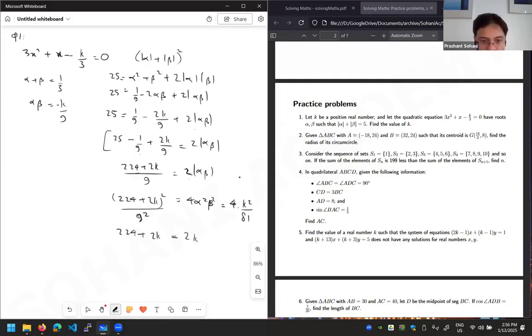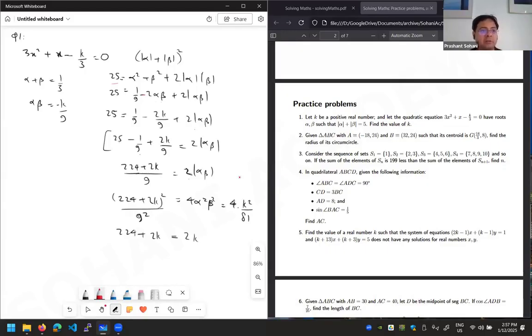Is your calculation coming to be something different than mine? Sir, mine is matching the answer key. Okay, I mean the method is correct. Maybe I just made some calculation mistake. One minute, let me see if I can spot the error. So 25 is this square. I think I made a mistake here.